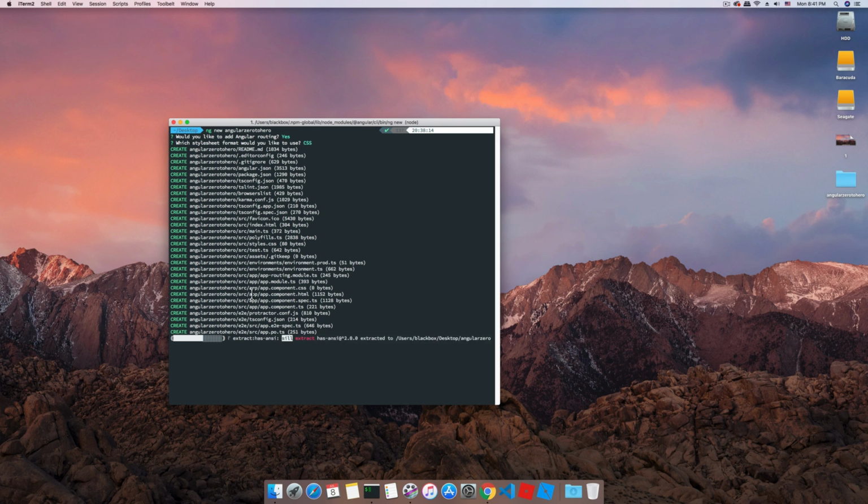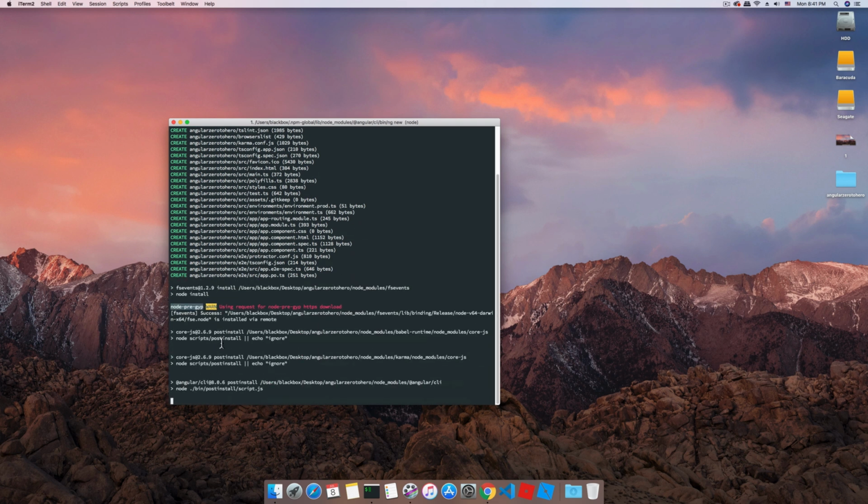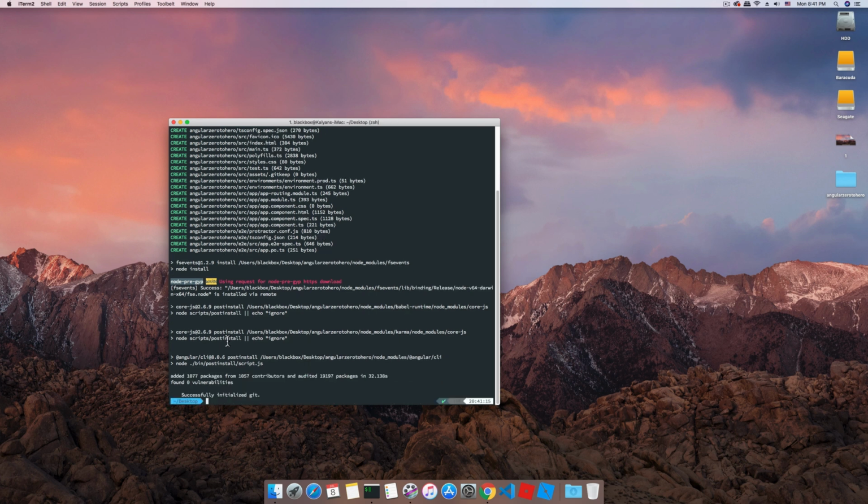It is using Angular CLI's schema to create these templates, and then installing all those packages from the node repository. Once this is installed, you can see on my desktop this folder is created, and you already have Visual Studio Code installed.